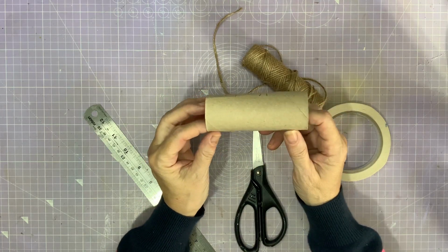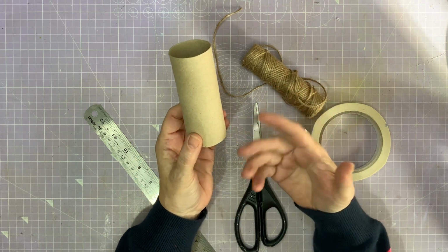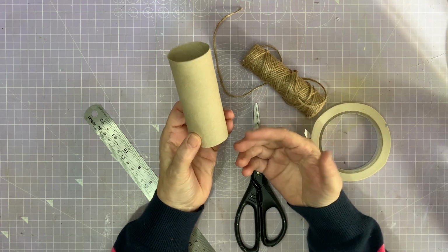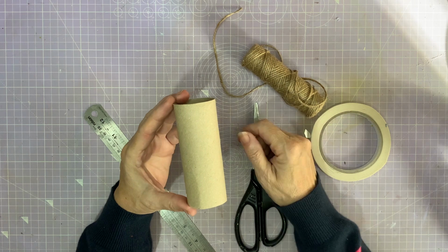For this Christmas craft project, I'm going to use a toilet roll inner. Now, when I was little, the only thing we could think to do with a toilet roll inner was make a Christmas cracker. But you can make something far more exciting just using one of these.